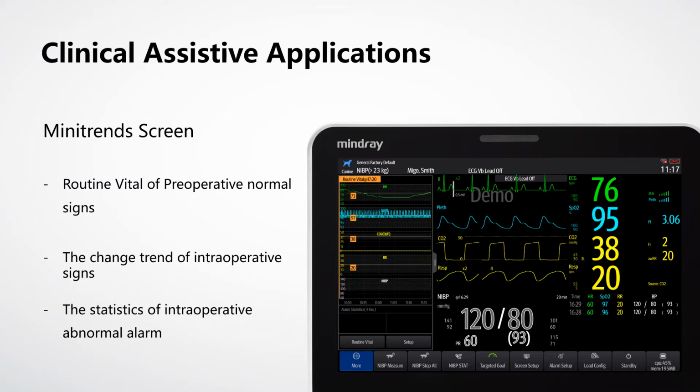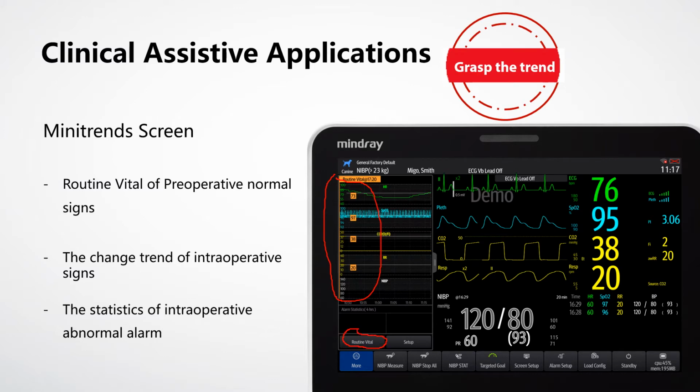Okay, next let's see some clinical assistive applications. First is the mini trans screen. On the mini trans screen, the first important function we can provide is the routine vital signs of the preoperative normal signals. As you can see from the screen here, this is the routine vital of the preoperative normal signals. If you want to save those routine vital signals, you can click the routine vitals button. Then the system will record the time you press this button, and display the vitals parameter measurement results on the screen to give you the reference during this time.